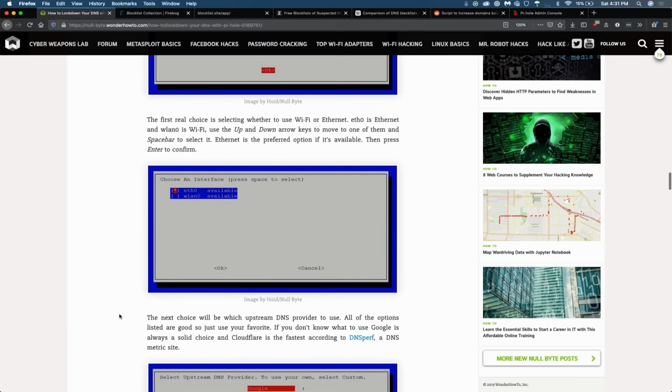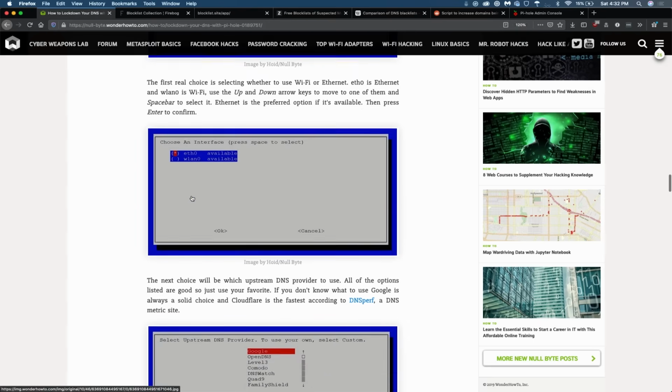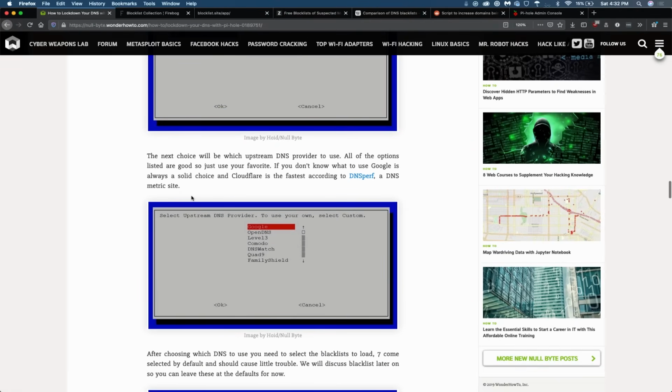The only ones to look out for are the ones that ask about the interface you might want to use. So that's where you would pick the Ethernet interface. Also, you can select your upstream DNS provider. That's the server that your PiHole is going to send all of its DNS requests to. Google is a good choice. The one I personally prefer is Cloudflare, which is an option. You'll just have to arrow key down and click enter to select it. But if you want to change your mind later, that's very easy to change in the GUI website interface that we'll talk about later.